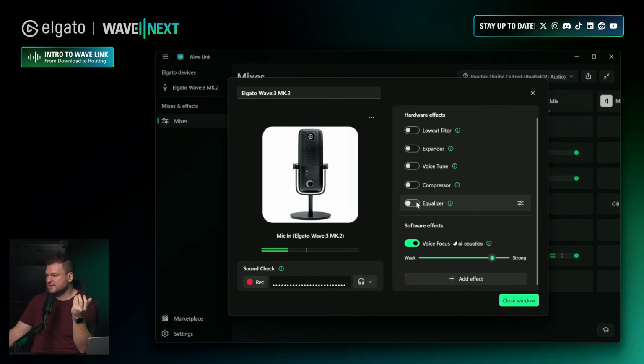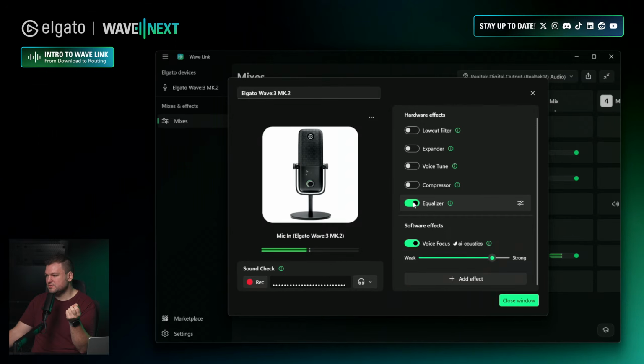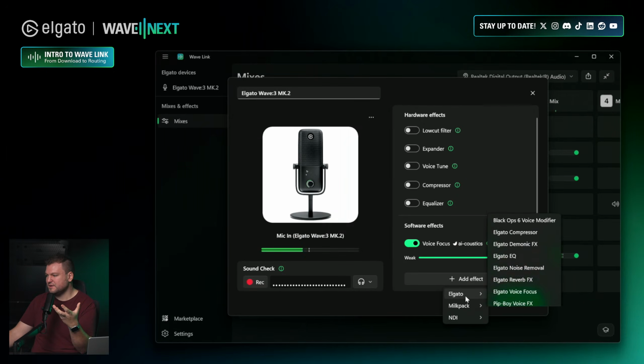So for example, I'm going to add an equalizer onto the Wave 3 here. And I'm going to go ahead and open this up. You can see here there's a very light touch on all of these changes right now, right? Like it's just like, okay, this is like 1.5 decibels here. This is a 1.5 shelf at the bottom here. You can, of course, crank it like this, but typically it's going to sound really bad. So what you want to do is you want to start really light with your changes. There's also something really cool built into both the EQ and the one that you can get as an audio effect.